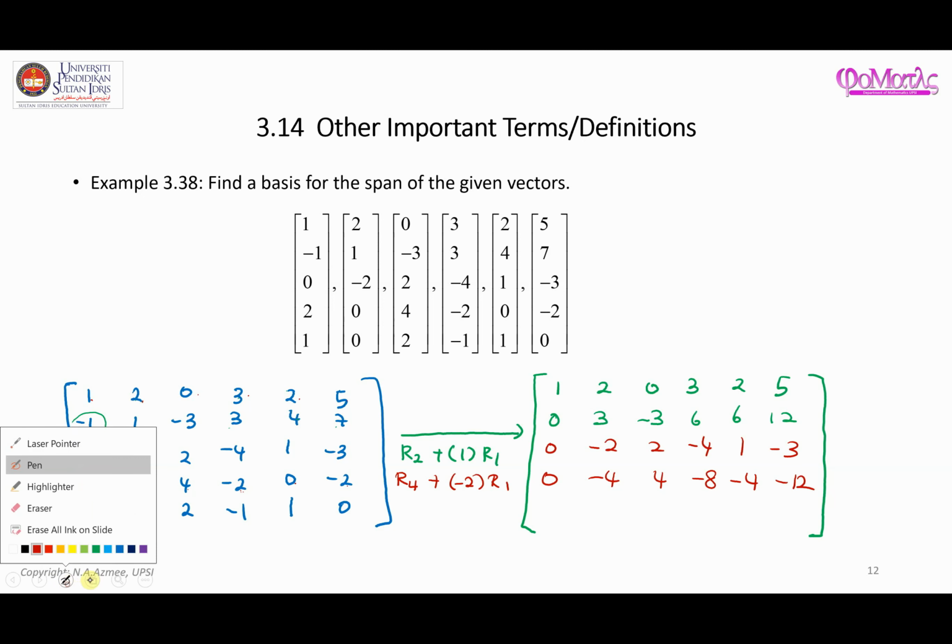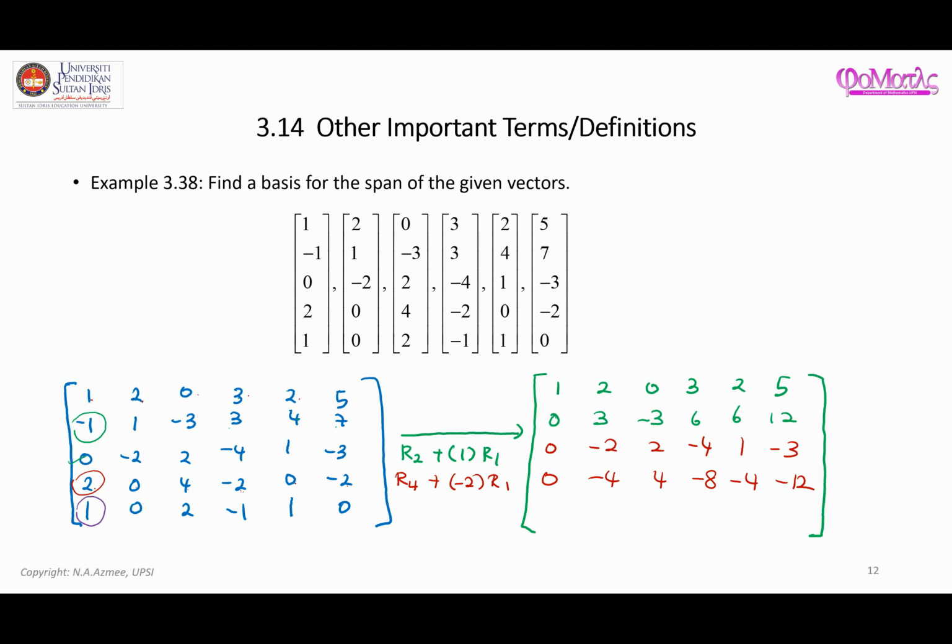And of course, for the last row here, this also should be turned into 0, and therefore I need to consider the fifth row plus negative 1 of the first row. So 1 minus 1, 0. 0 minus 2, negative 2. 2 minus 0 is 2. Negative 1, negative 3, negative 4. 1 minus 2, negative 1. 0 minus 5. So this is negative 5. Whew. Okay.